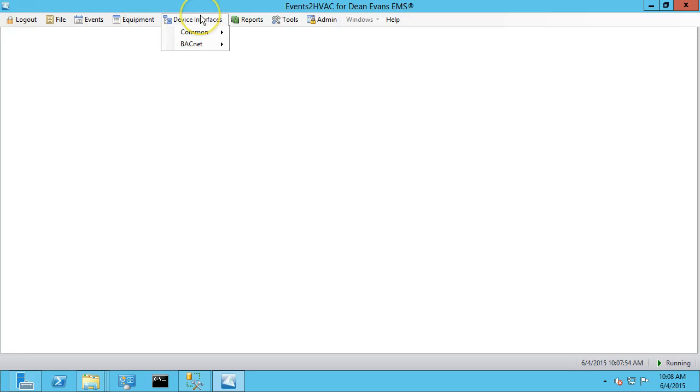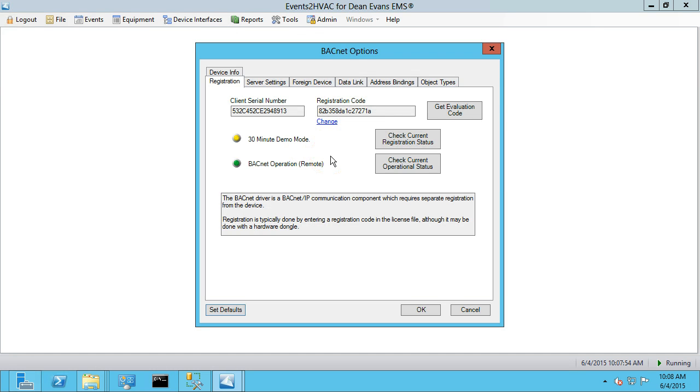The other side is the device interface, and we installed BACnet IP, so I can go to the options here, and on your real license you shouldn't be in demo mode here on BACnet, so you should see two green boxes here.